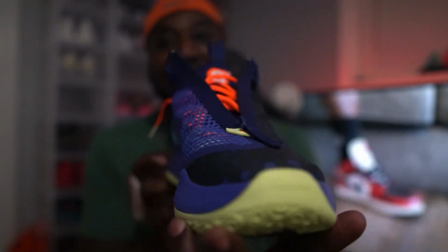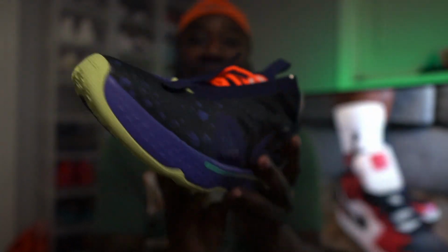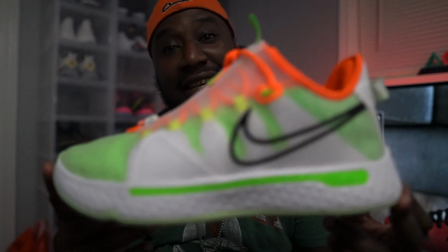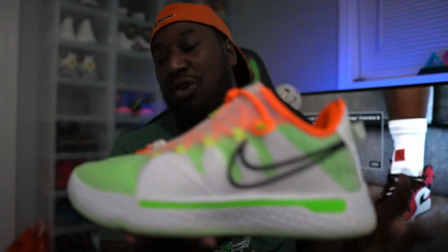Man, like I said, Nike knocked it out with all the Paul George Gatorade. They got one more color dropping, another orange color dropping. And I should be able to pick those up. Hopefully I can cop those. But like I said, what I'm rocking today was the white flavor Gatorade PG4.